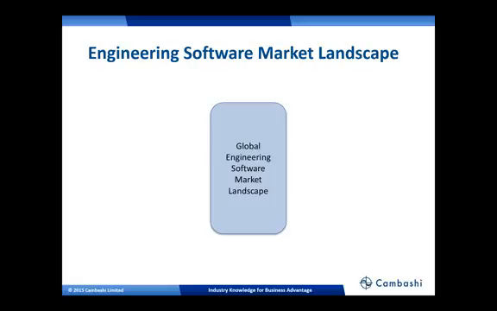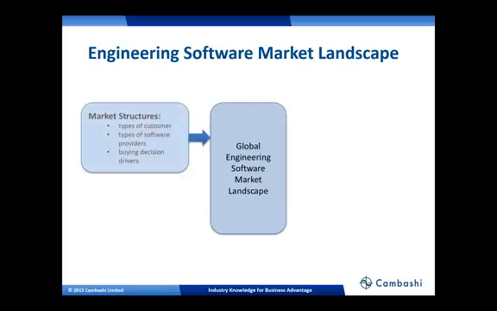So we would suggest that the starting point for evaluating investment opportunities is a comprehensive market landscape that brings together all of the relevant factors. So let's have a look at a typical market landscape and what it should cover. The first aspect is overall market structure, that is the types of customer and software provider, what customers buy and why they buy it.